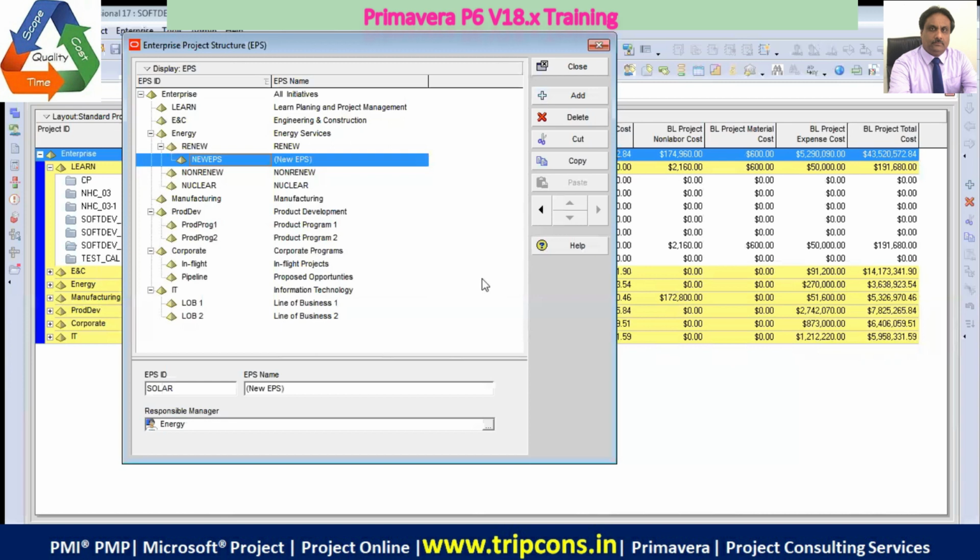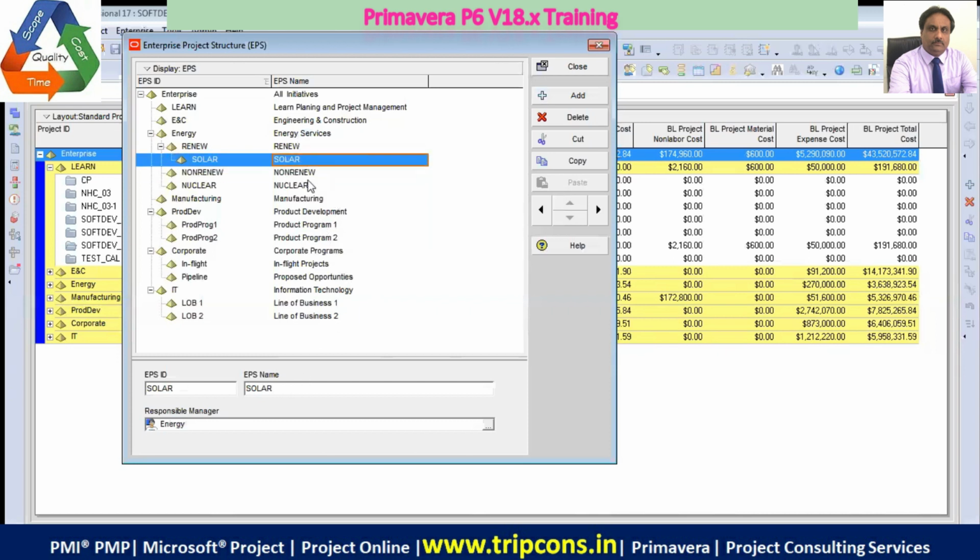So now this is a portfolio. This is not the project. Actually, we will create the project later. So this is an enterprise structure, solar projects. This is a portfolio, solar, which is a subfolder of the renewable energy, and renewable energy is the sub portfolio of the energy, and energy is at the top level. It is part of the company's line of business. Do you get the point, guys? So solar energy I put here.